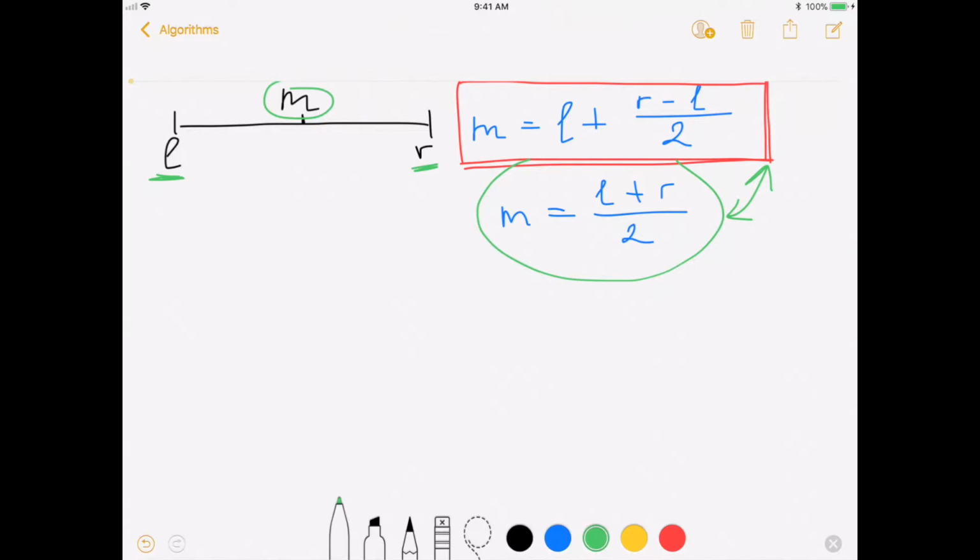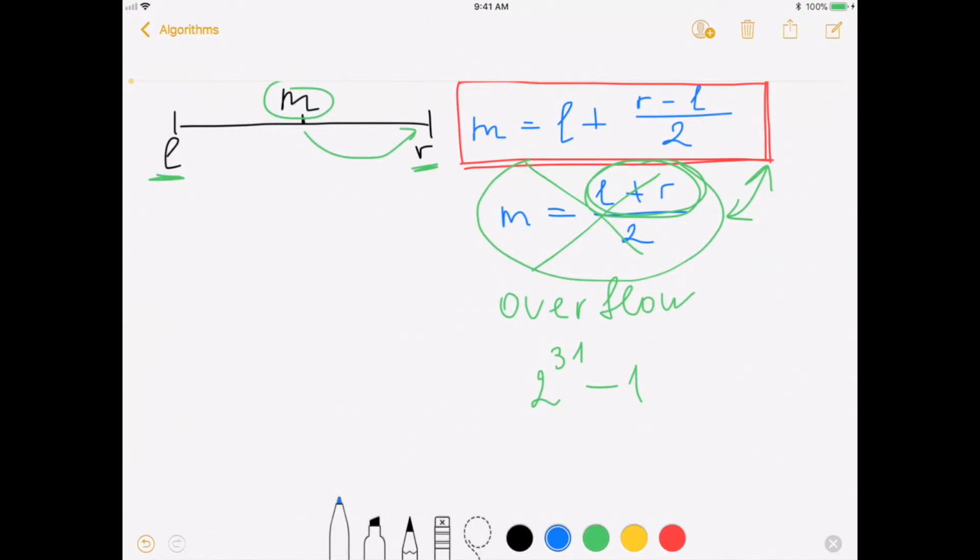Well, to count the middle, it's like L plus R divided by 2. Well, we do not use it, because in real life it may cause integer overflow. What do I mean? Well, it fails for large values of L and R. Specifically, it fails if the sum of them is greater than the maximum positive int number, 2 to the 31st power minus 1, and if our search repeatedly moves to the right.